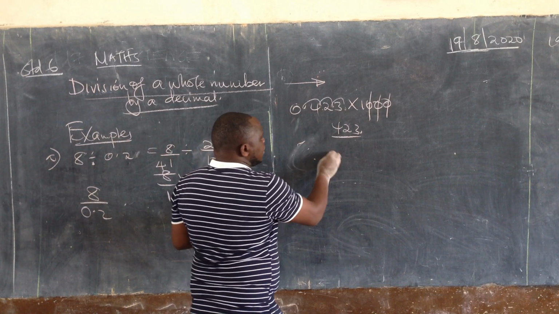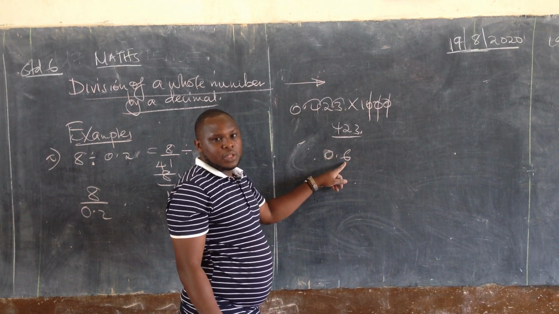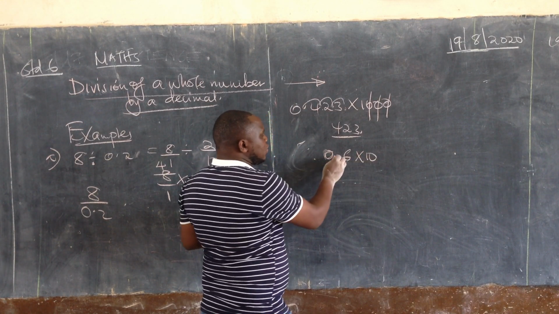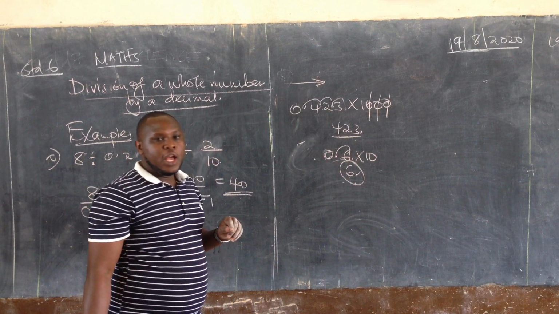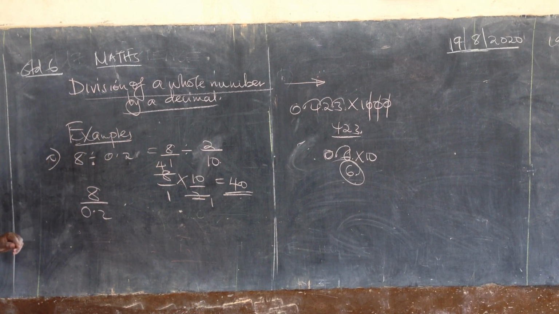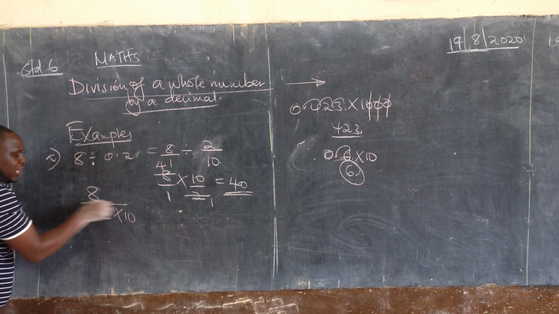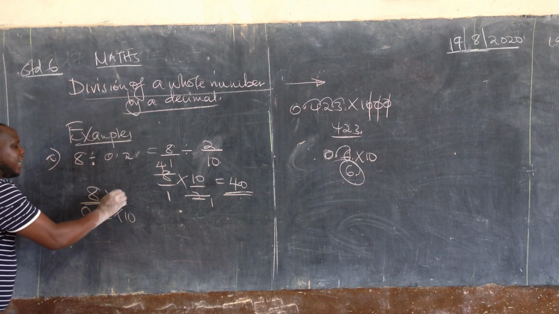If you are, for example, 0.6, you want to make 0.6 a whole number. You only count the number of decimal places. It's only 1. So you multiply with 10. So this will come here. It becomes 6 point. So this means that this is a whole number. So if I analyze this in an exam and they want to perform it using this method, you only ask yourself, what number can I multiply with this number, the one that has a decimal, to make it a whole number? It's 10. So whatever you do on the lower side, that is on the denominator, you must also do it on the numerator. So you also multiply here by 10.